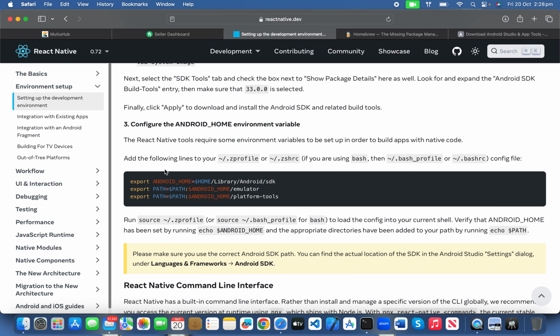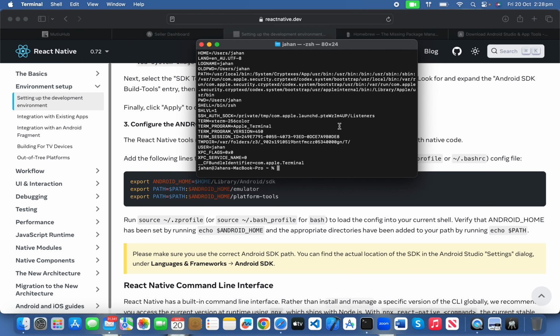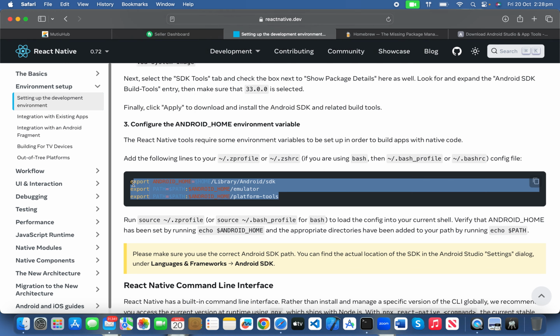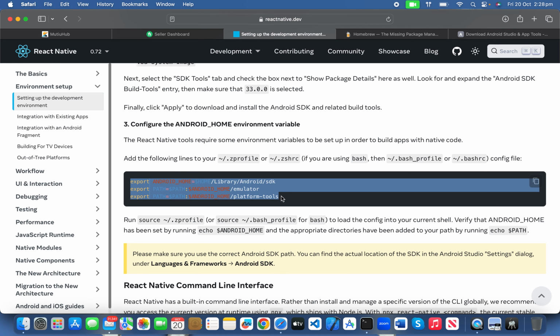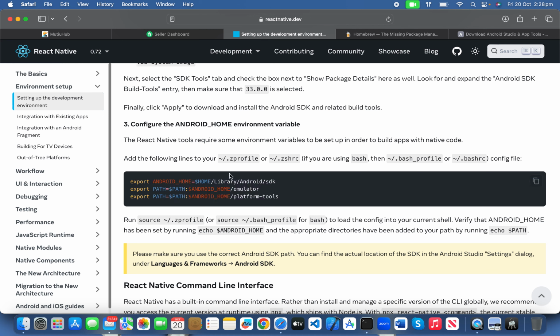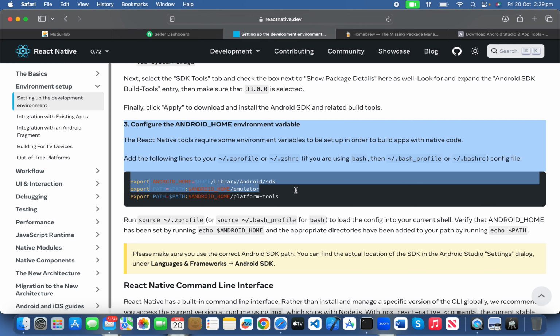To export this, you have to add the following lines to your profile. First of all, open this terminal. This is basically so that when you type npm run android, it will automatically launch the emulator. So you can skip this part if you want. Otherwise, if you want to install, just follow this guide to install.